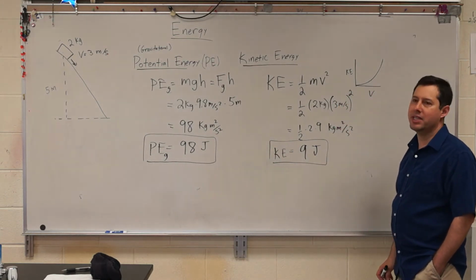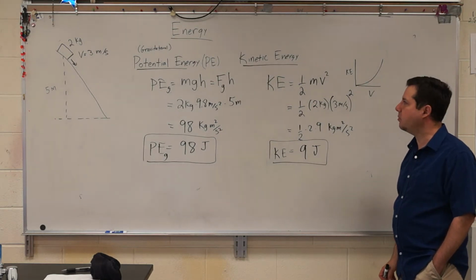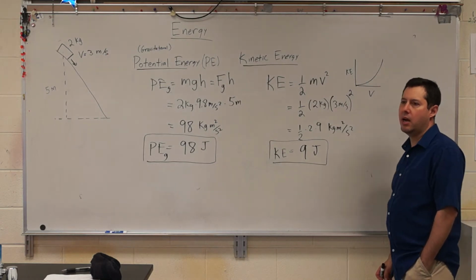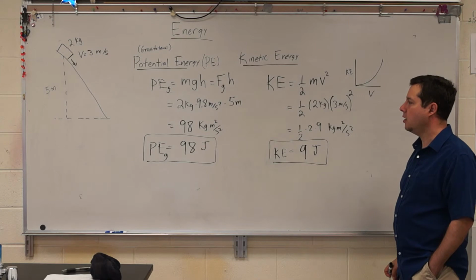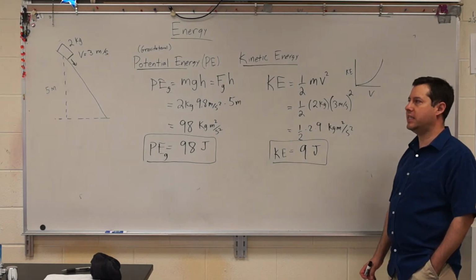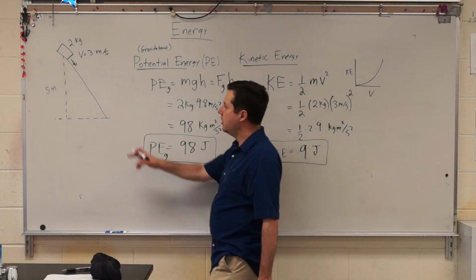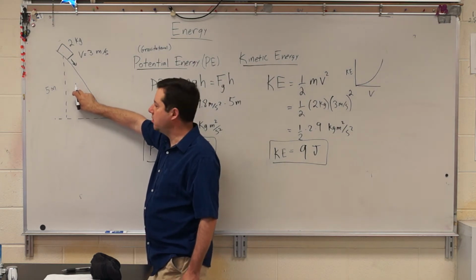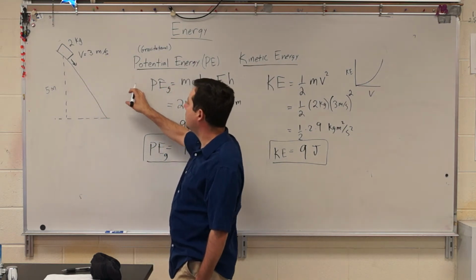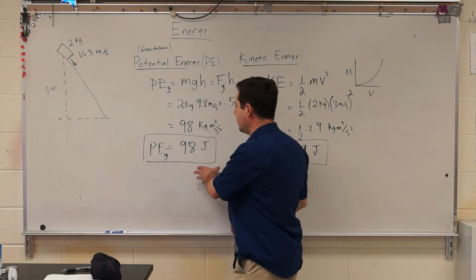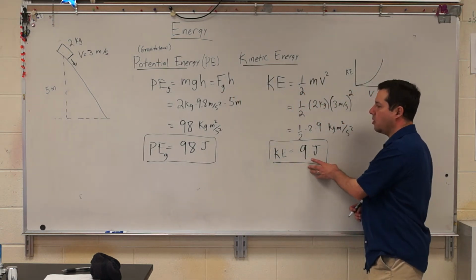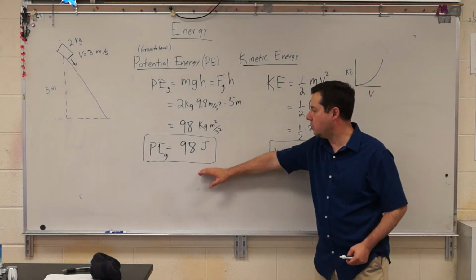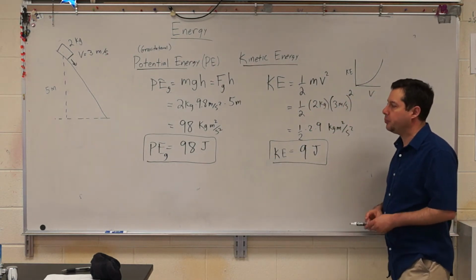And 3 meters a second is not all that quick. It's a little bit more than 6 miles an hour. It's about as fast as people might walk. But clearly, as it descends the incline, the height is going to decrease, which means it's going to lose gravitational potential energy. This number is going to go down, but it will speed up, so this number will go up. And you'll see as this goes down, this goes up.